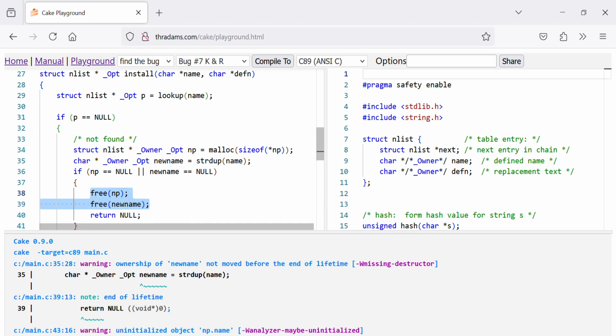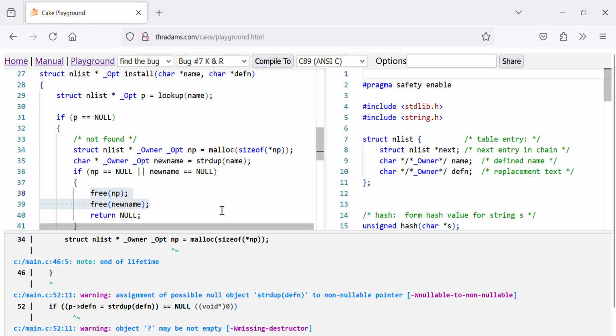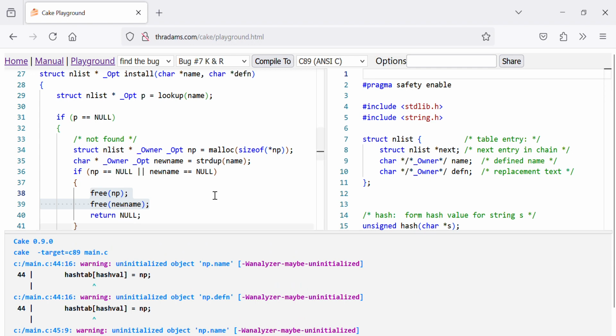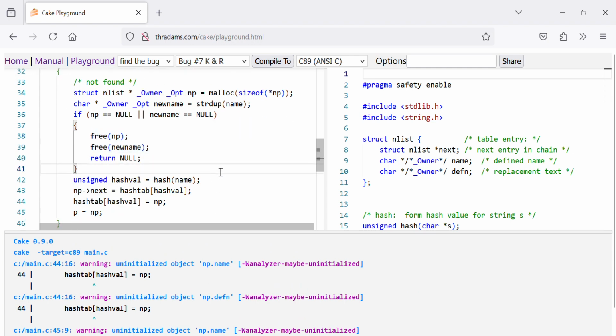One of them can be null. Okay, let's see this one. If it's null, then we are here. If it's not null, then we are here, and it can be null. New name. Okay, that's fine. Okay, it's correct.